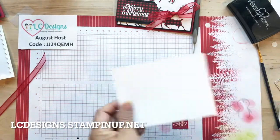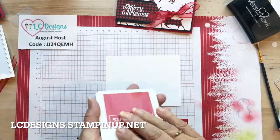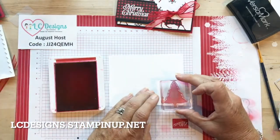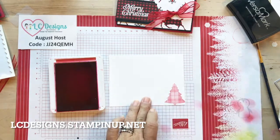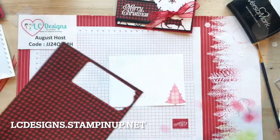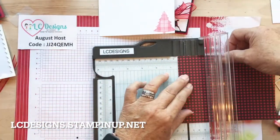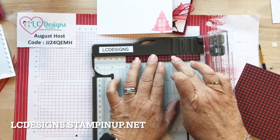I forgot to add this piece on the measurements, but it's 5 1/4 by 4. It's gonna go on this inside. And so we're gonna add the plaid Christmas tree. We're just gonna tuck it over here in the corner. And you can get it somewhat off the card so it doesn't take a whole lot of space if you want. Like that. And then we're gonna use a piece of the DSP to put inside. And it's a 1/2 inch by 4. Just to add some more on the inside. So let's go 1/2 inch by 4.